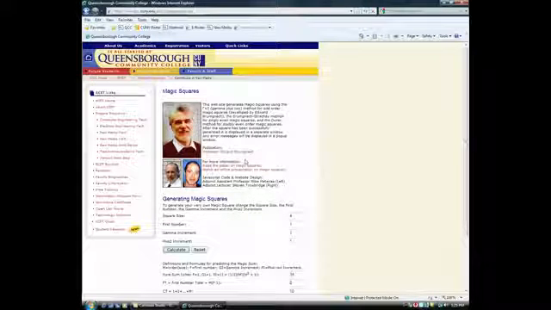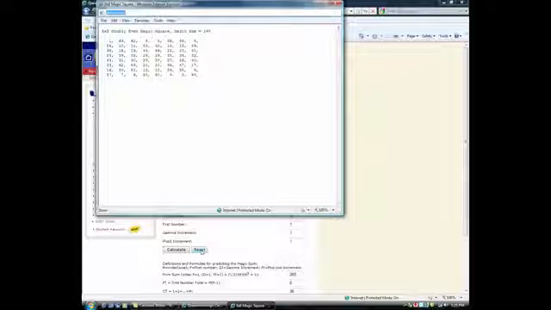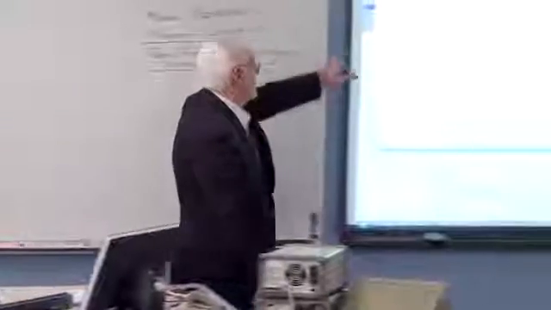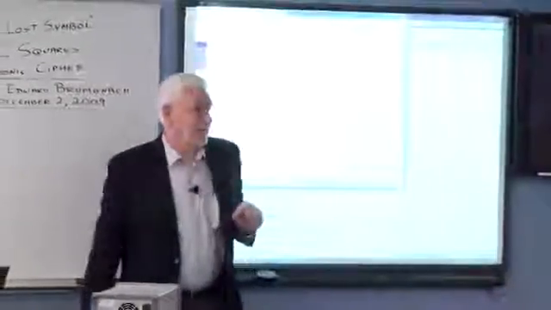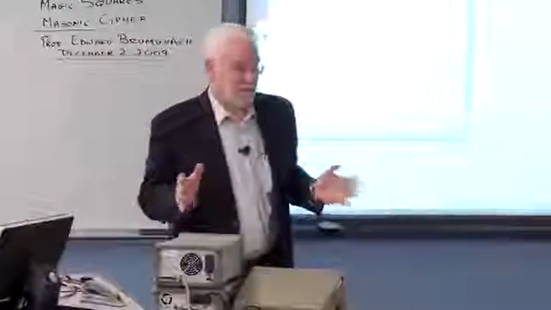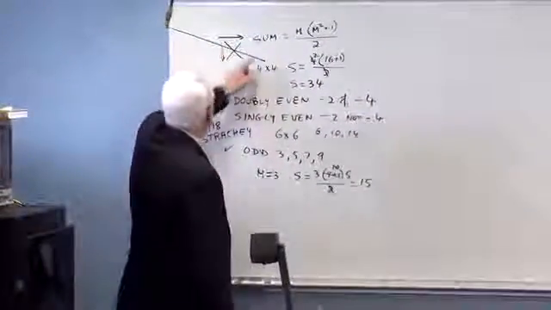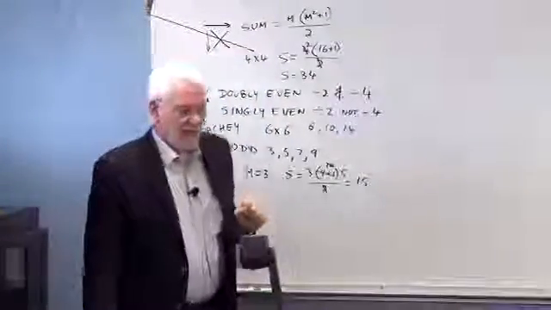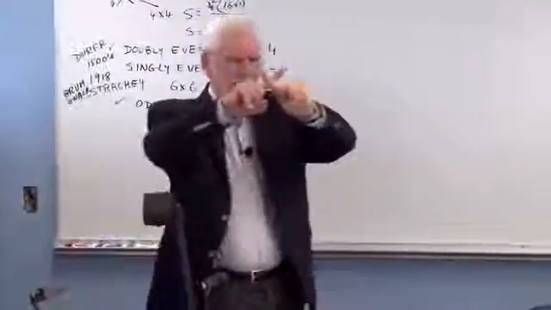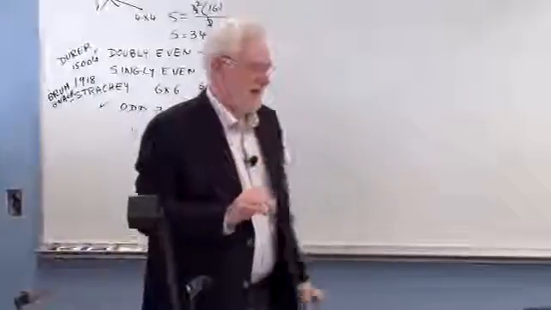Benjamin Franklin played with magic squares, and he did an 8 by 8. Here's an 8 by 8 magic square by Benjamin Franklin. Okay. This is not Benjamin Franklin, this is a real magic square. The problem with Benjamin Franklin's square is it's not magic. Why? Well, it does a lot of magical things, but his two main diagonals don't add up to 260. So by definition, it's not a magic square. Because a magic square is where each vertical sum, each horizontal sum, and each main diagonal adds up to the same number. And his does all sorts of other things, but it doesn't do that. So by definition, it's not a magic square. Okay?